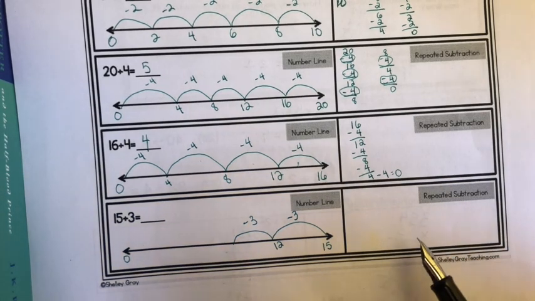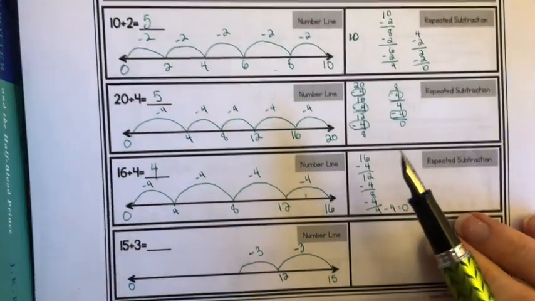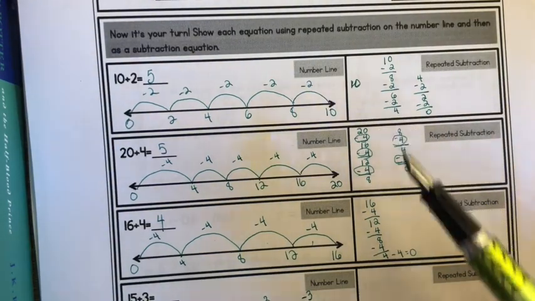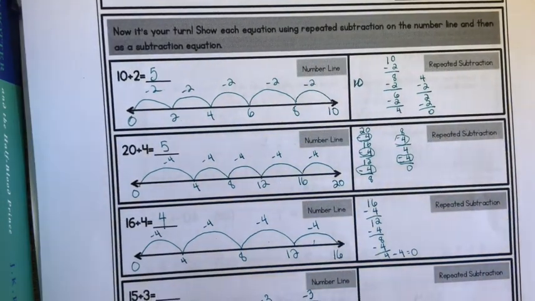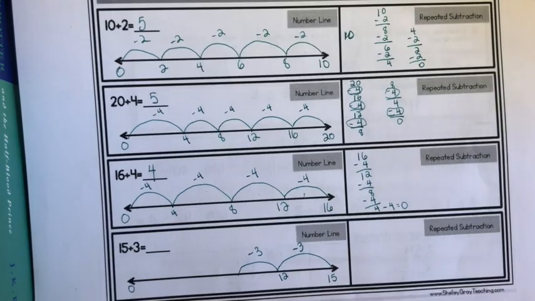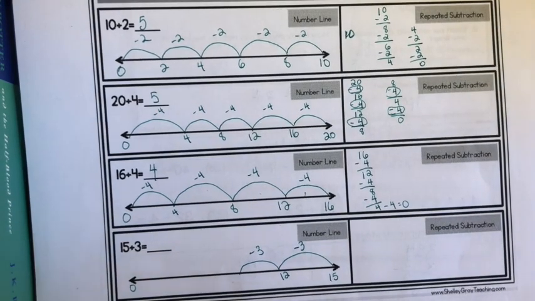And then you're going to write it as repeated subtraction. Now, if you're not sure how to do that, rewind and watch these 3. How did I do it? Think about it. What is it asking you to do? Okay, if you're really stuck, you can send me a message, but I would like to see you try it.